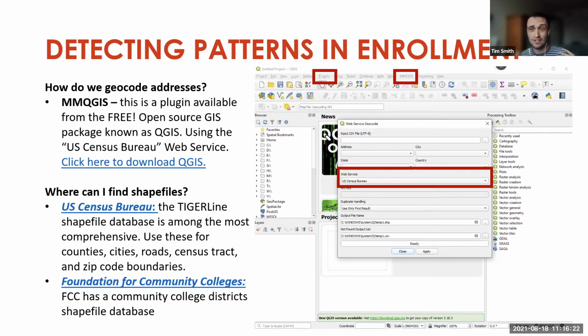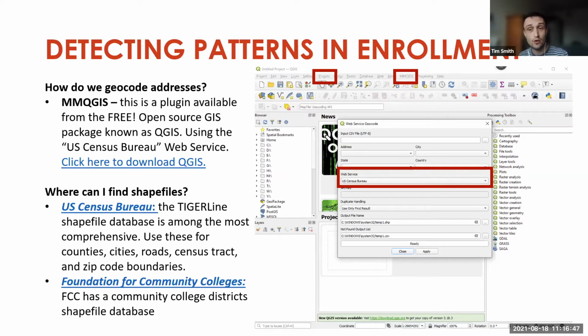I find it's pretty easy to use. I know, Karen, you use ArcGIS, so you'll probably talk a little bit about some of those tools. But there's actually a downloadable tool in QGIS that allows you to do geocoding using the US Census Bureau. So this tool is really useful. It's not always the most accurate. I'm sure there are geocoders that are more accurate, but it's still particularly useful for what we do in IE.